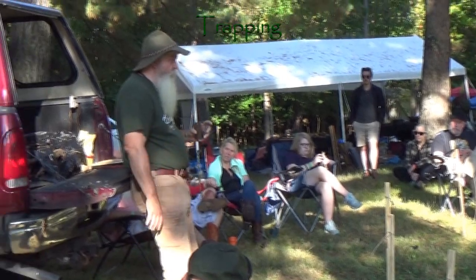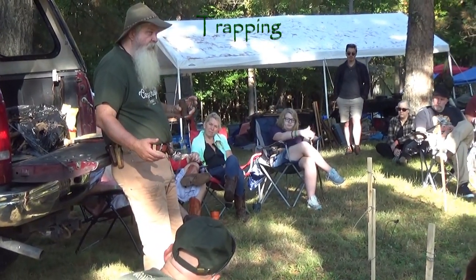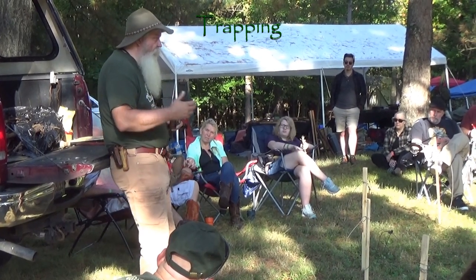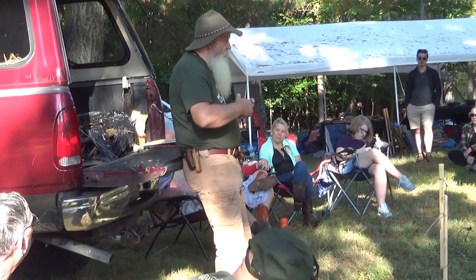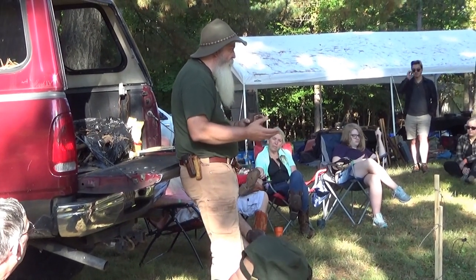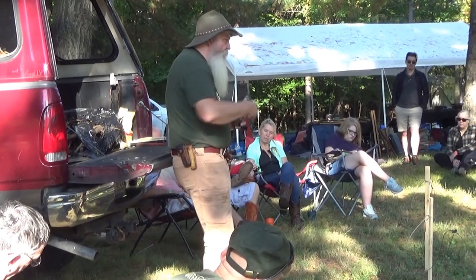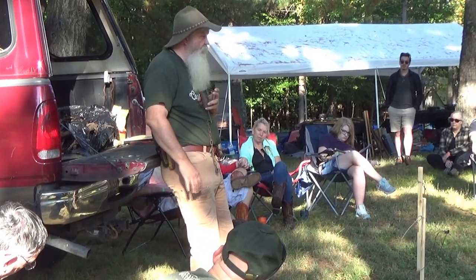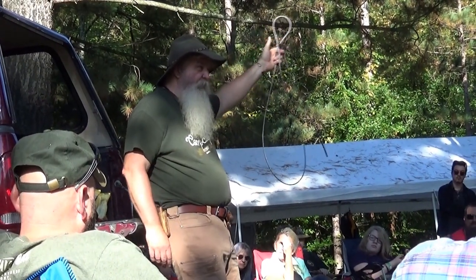Why am I going to trap a little bitty animal, cut and tear him up and kill him, when I can selectively harvest them? I know my woods. I can see what they're doing. We do the same thing in farming, cattle farmers and sheep farming. They cull the animals, they breed with the best. I'm just doing it, but my animals are just hanging in the woods. Little bitty rabbits. How about a full-size deer?